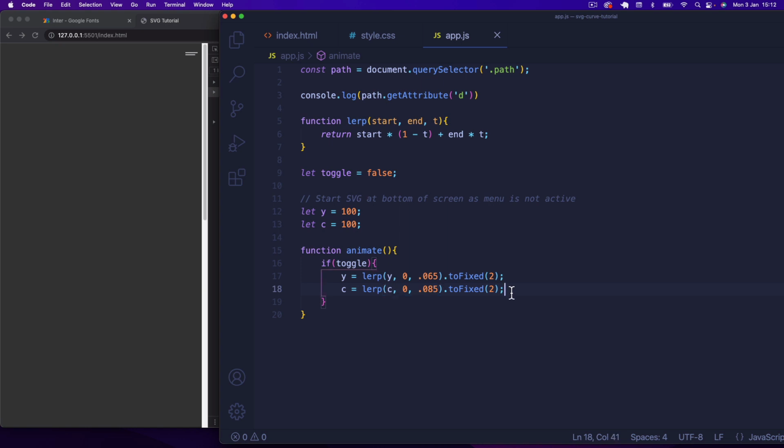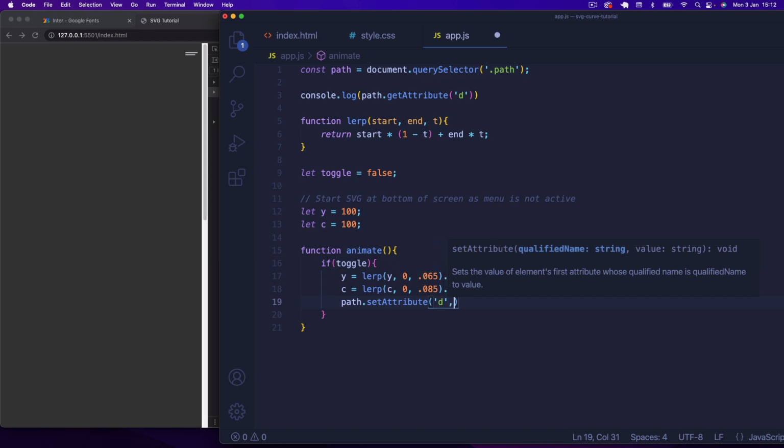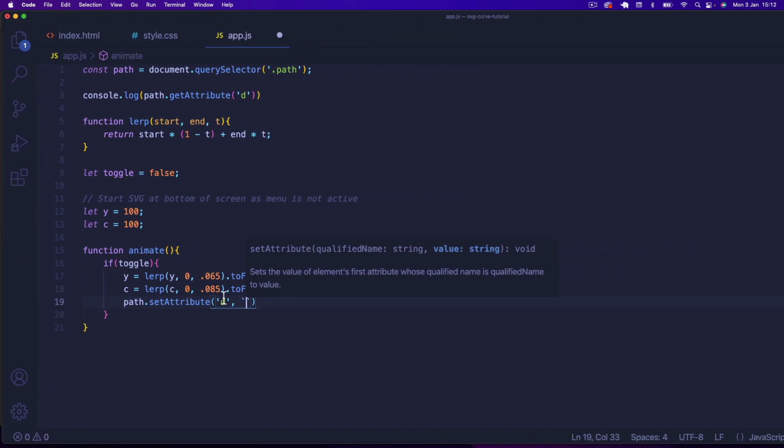Then what we want to do here is grab our path and say setAttribute. We're going to set the d attribute, and use the same kind of path we used before in our HTML. So we're going to move to 0, and then we use a template literal here. These have to be backticks.